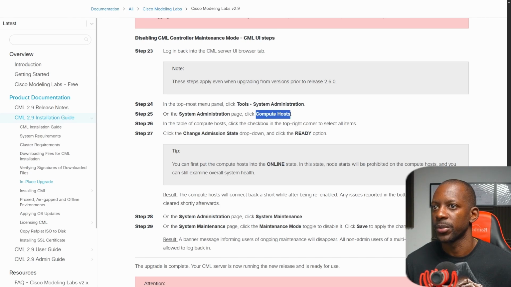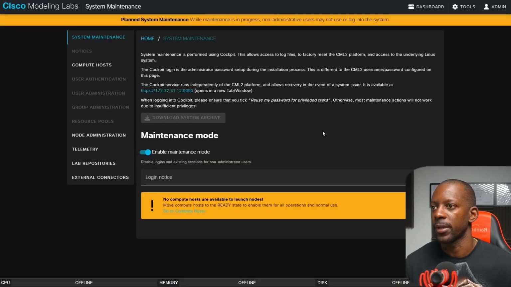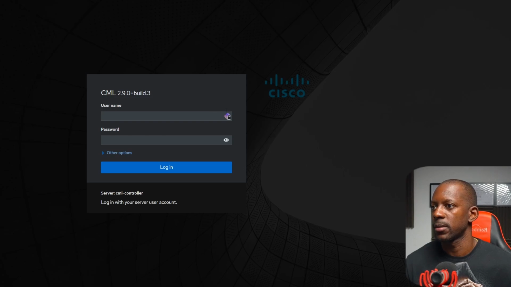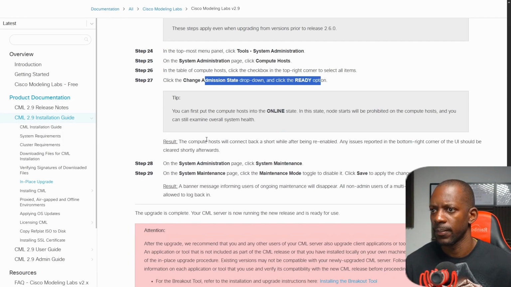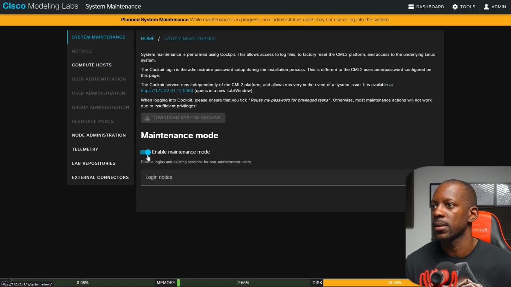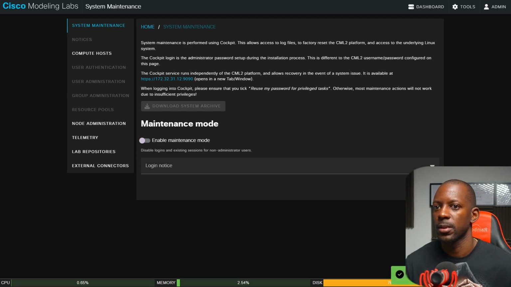Okay, first compute host, I have to change to ready. Okay, compute hosts, select them all, change the administration state to ready. Okay, so I believe that now we have to change the maintenance mode. So now let's go to System Administration, maintenance mode, and save.